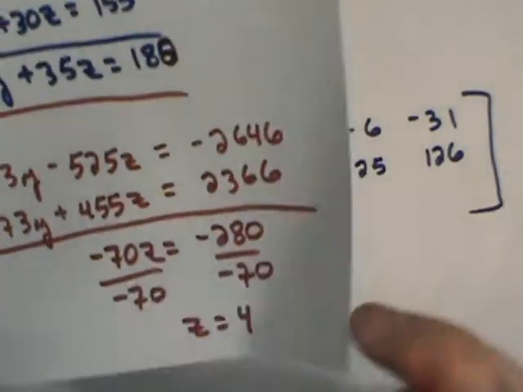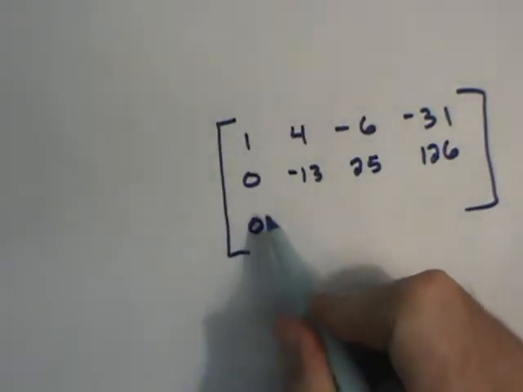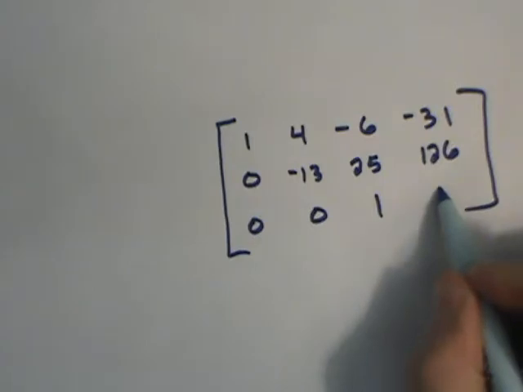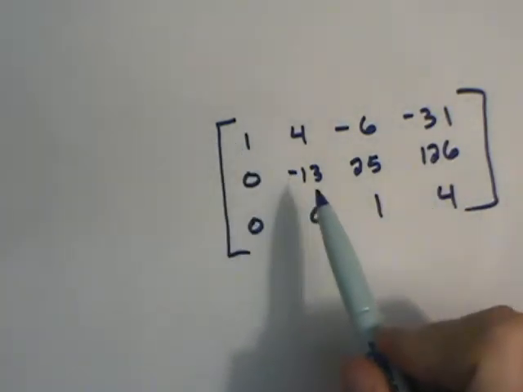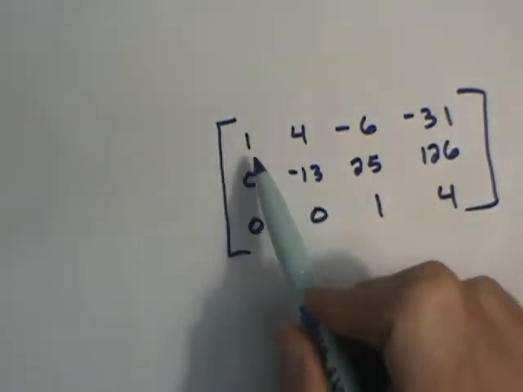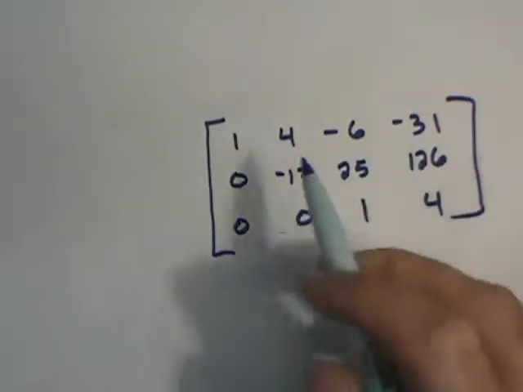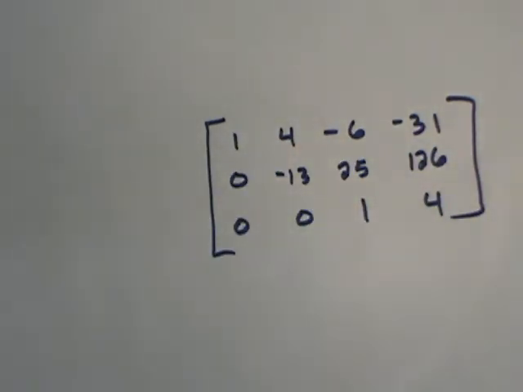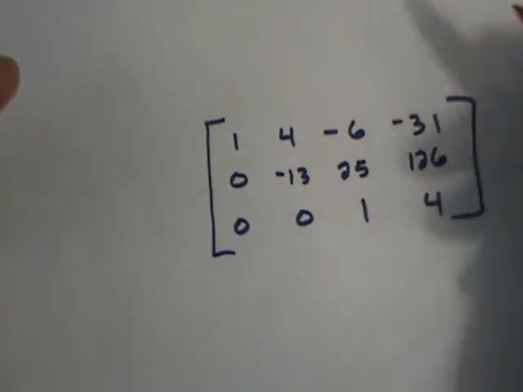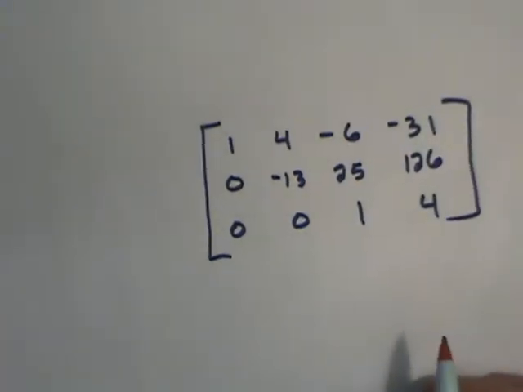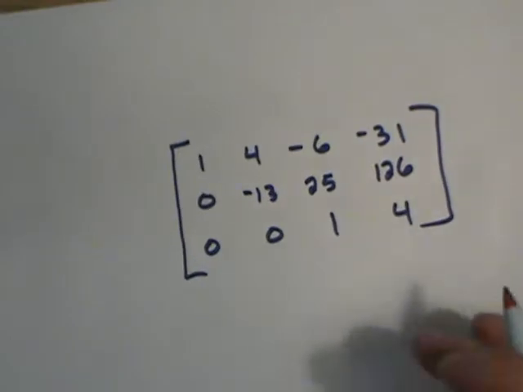And then because I got this solved all the way down for z equal 4, that would be a 0, 0, and 1, 4. So it has that idea of almost a reduced row echelon form, but it doesn't go all the way. It doesn't have ones all the way across. And that essentially is what I'm wanting you guys to show. I want you to be able to solve a system of equations. So now when I look at this, I can simply work backwards.